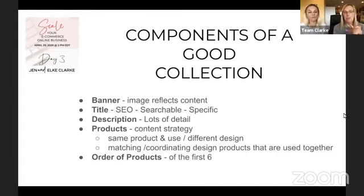And the reason you need a good description and title is because it's all searchable. It's like creating another set of titles and tags for your products, only it's title and description. So that's really important as well. There are tags that you can actually edit into the collection. I'm just not sure if it's something that goes beyond Zazzle searchability.